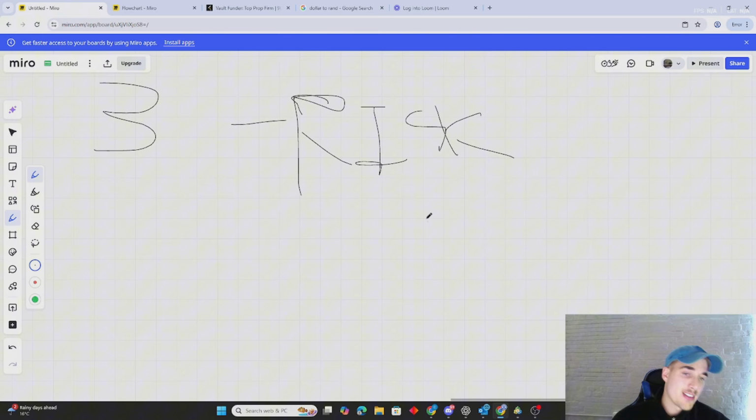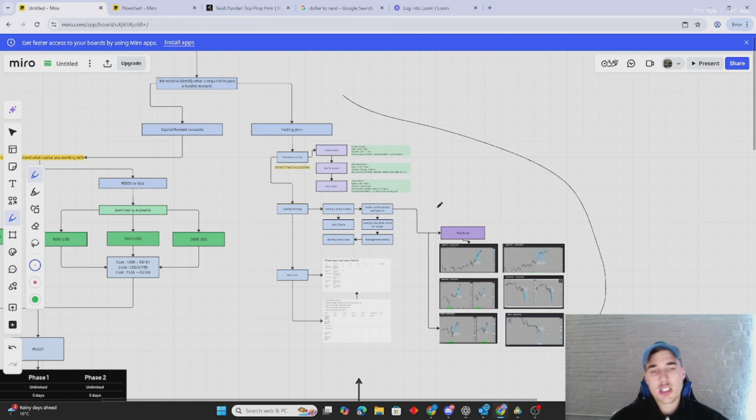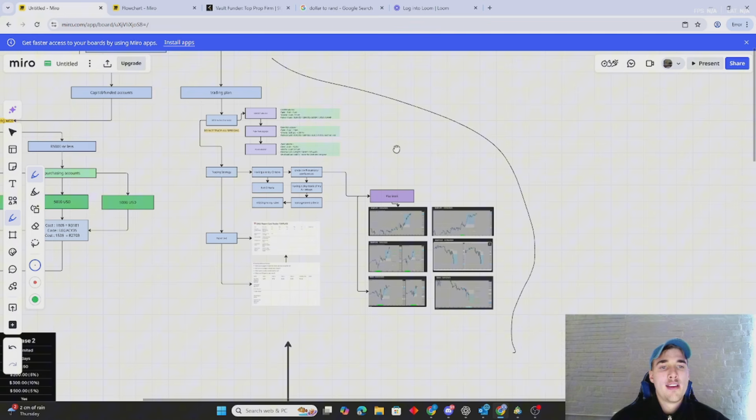Again, nothing is going to happen unless you have this sorted out. Your win percentage is going to go up. You're not going to pass accounts. You're not going to get payouts from your funded accounts. You're just going to see you wasting money, more and more money as you go along, trying to buy more accounts, trying to pass it quickly. I think the important thing is do not rush your funded accounts.